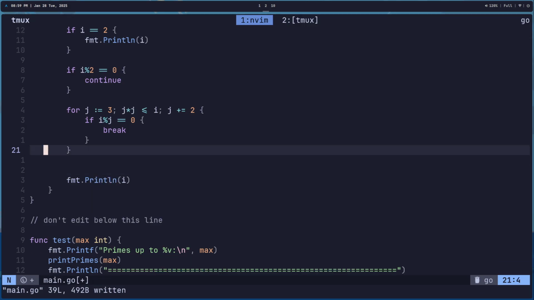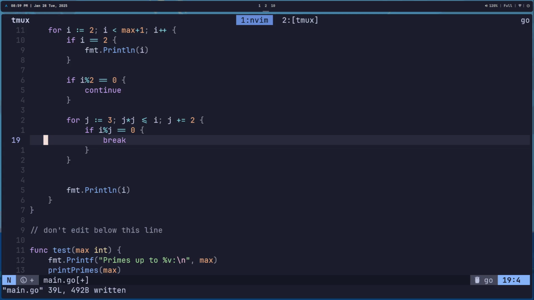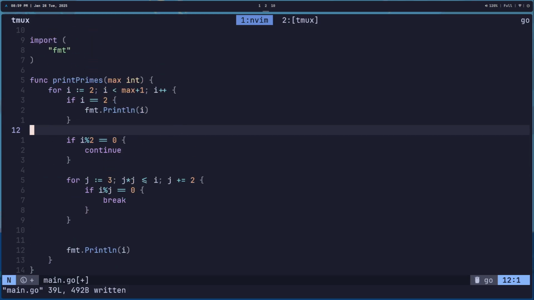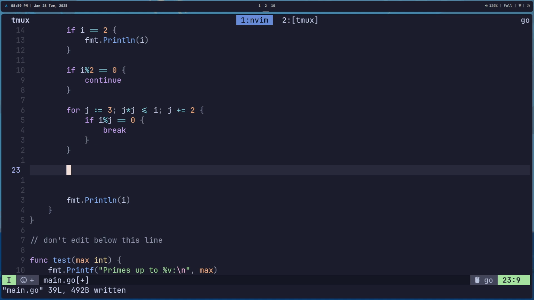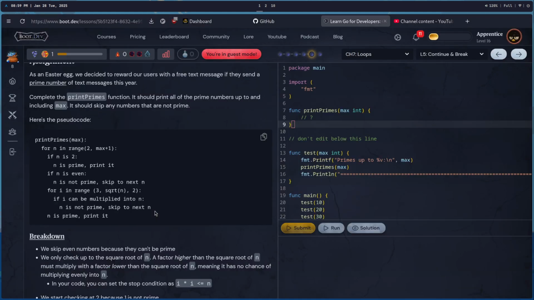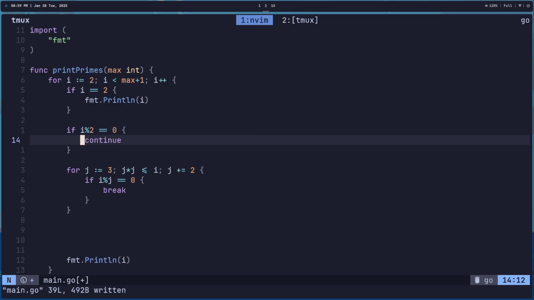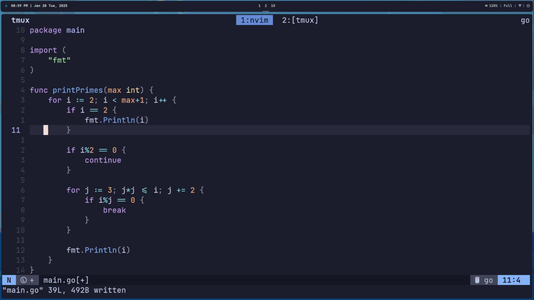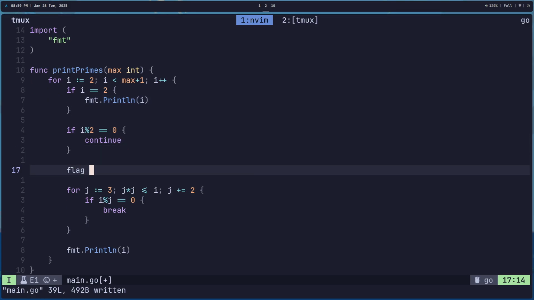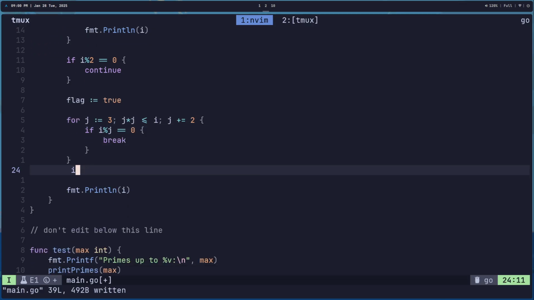Oh wait, that's already scoped. Bro, are you serious? Okay, I gotta guard this somehow. Maybe I'll add a flag or something. If flag.